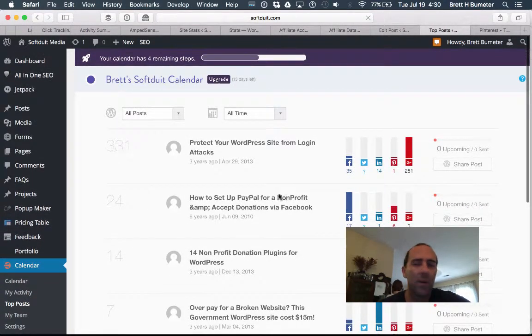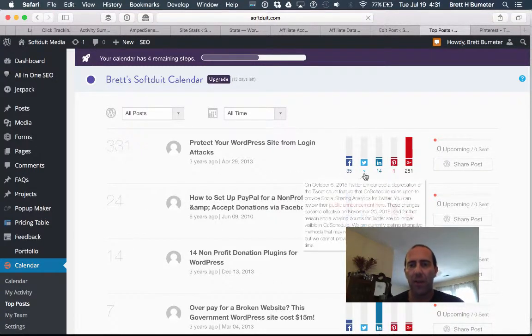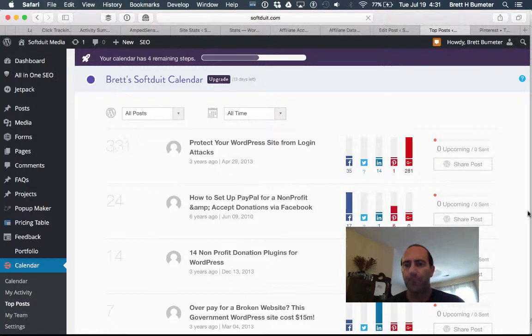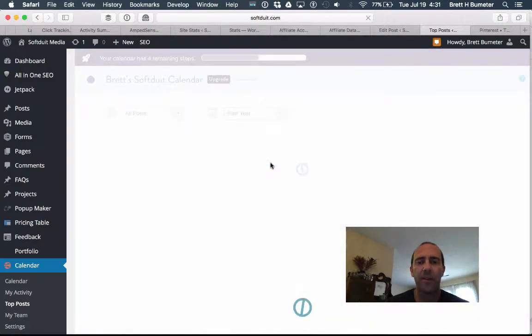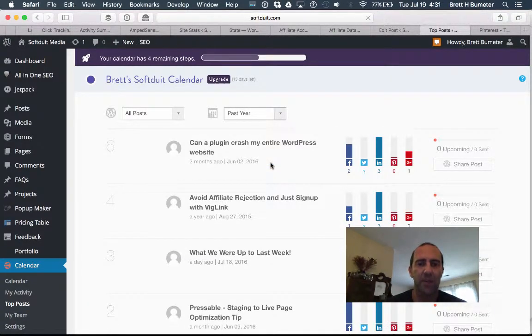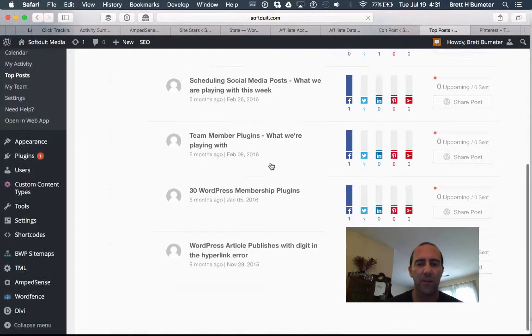They are considering a top post based on how many total shares in different social media channels. That's not page views or anything like that. So my concept of a top post would typically be based on page views. They're putting these in based on how many shares it has over social media, and that discounts Twitter. So that's kind of what this means. I found it a little illuminating. There's also a quick way that you can take a look at different time frames and see some other useful things along the way.